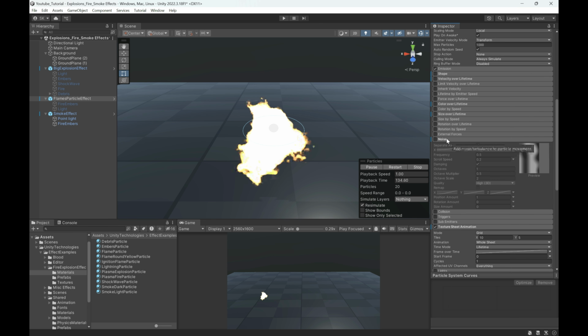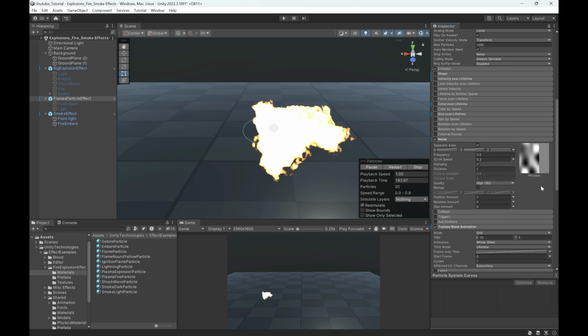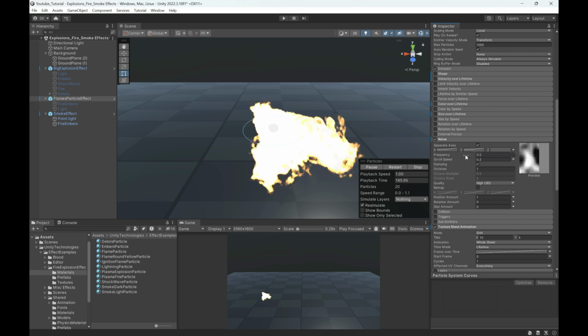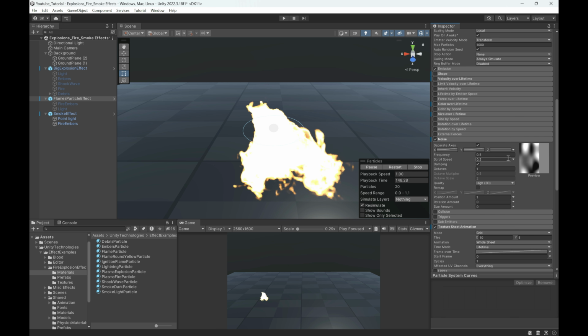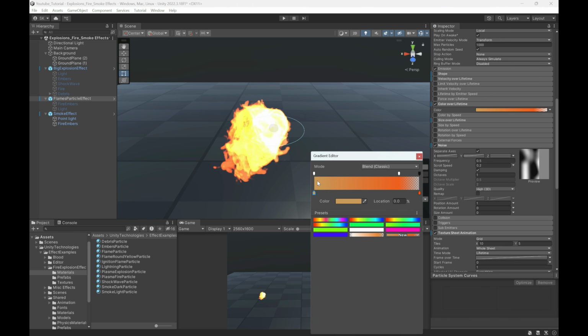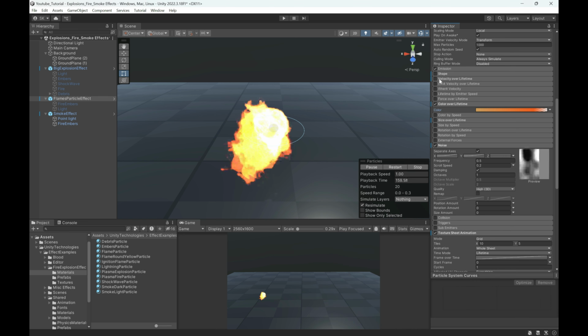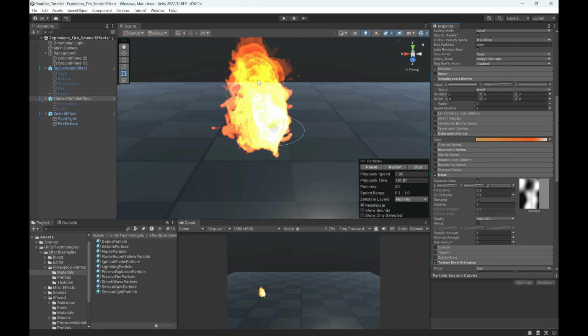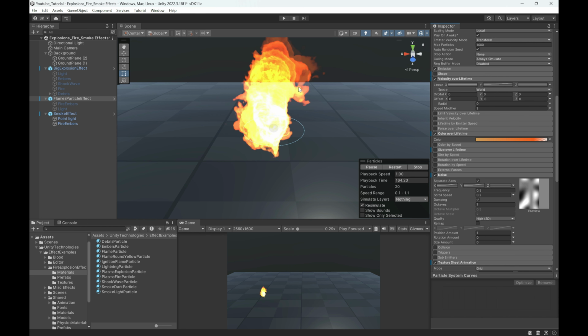Additionally, the noise module was used to add turbulence and distortion to the particle movement, giving the fire a more unpredictable behavior. It adjusted the noise separately for each axis, creating a flowing effect. The color over lifetime module was also utilized to simulate the natural gradient of fire, transitioning from bright orange to a subtle fade. To enhance the fire's realism, they applied the velocity over lifetime module to add slight upward motion to the flames, mimicking how fire rises.